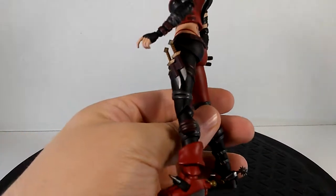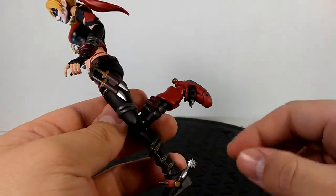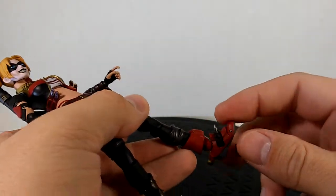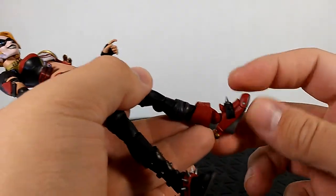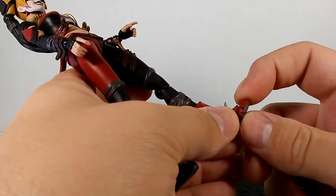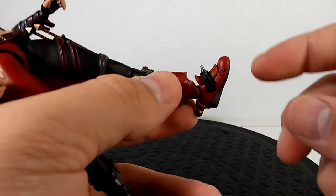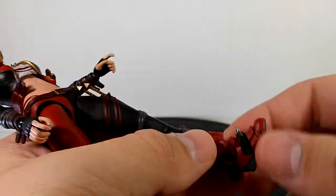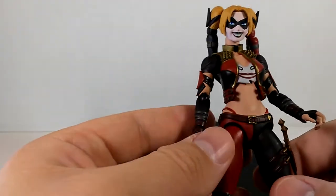So articulation, pretty standard S.H.Figuarts. You have the double jointed knees. Foot goes forward and back. A little bit of foot or toe articulation. But it kind of hinders it because of this piece right here. So you can't really put her toe that far up, which is not that big of a deal. But it's cool that they included it.